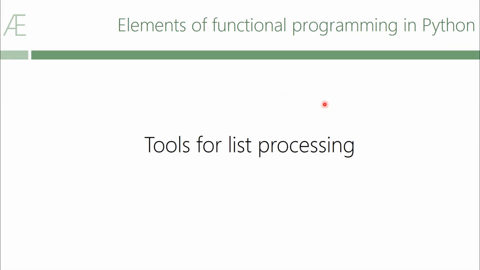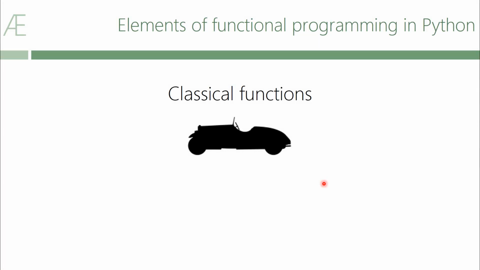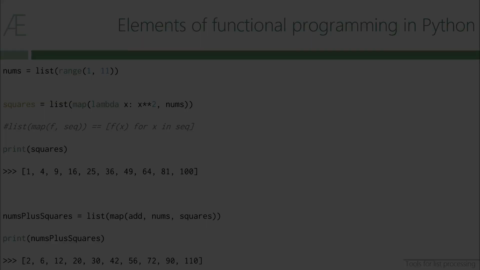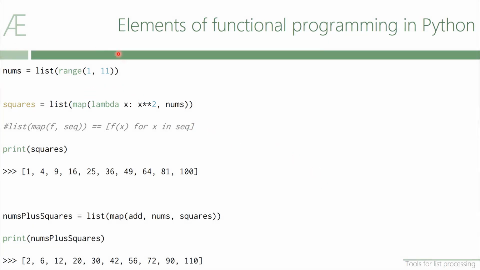As you may know, the name of one of the most famous functional languages, Lisp, is an abbreviation for list processor. Functional languages are known for being really good at working with lists. We may consider lists to be one of the most popular structures in Python as well, so it would be useful to learn some functional features for working with them. Let's create a list of first 10 positive integers.